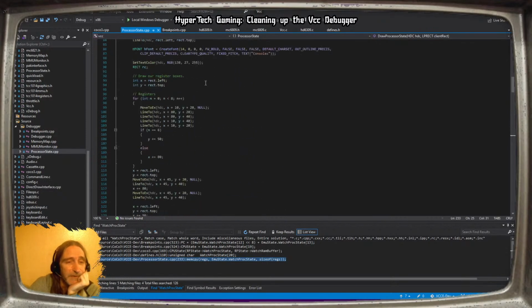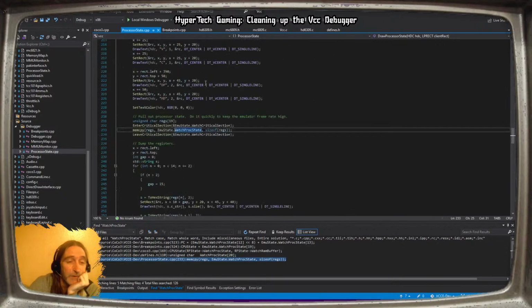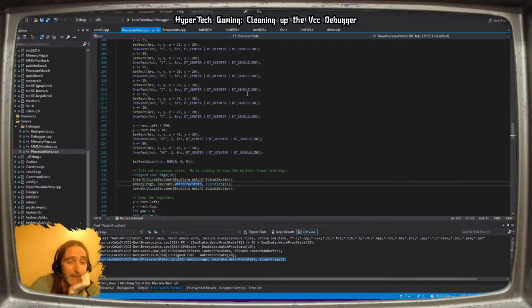So it's already specific to all of the CPUs that are supported, which I don't think there's going to be anything other than these two CPUs in this emulator. So that's fine, just fine.